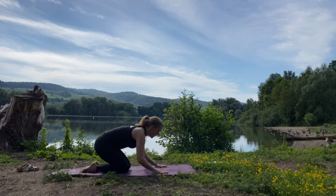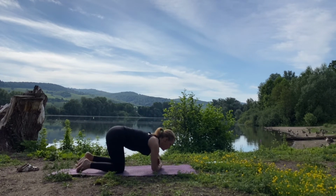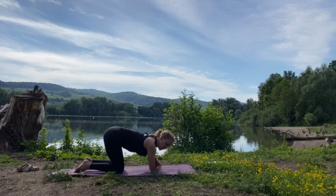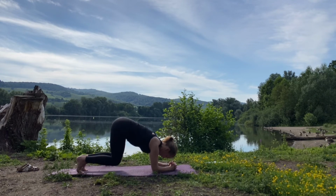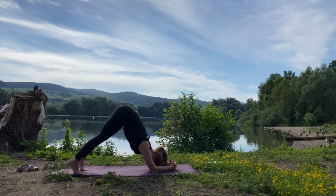To prepare, we're going to bring the forearms down towards the ground, holding the outside edges of your elbows with your opposite hands. And then from here, release the forearms, and you can interlace your hands. Pinky fingers are next to each other. And tuck your toes under and come up into your dolphin dog.